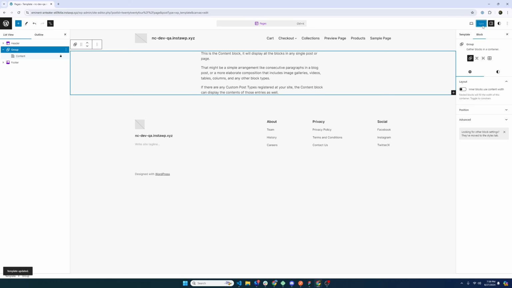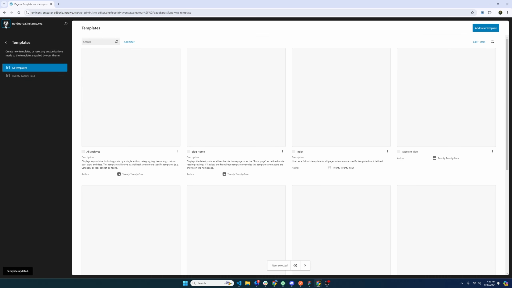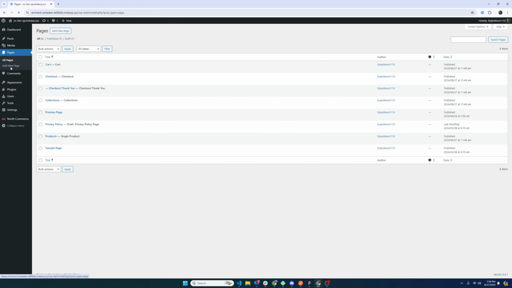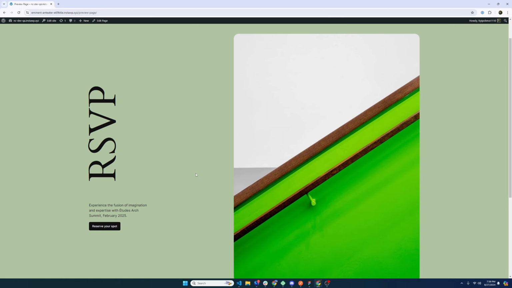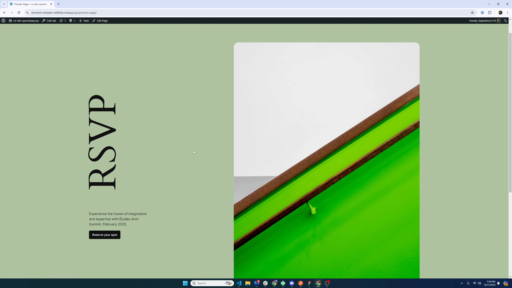I'm going to click on save now. If I go back to my pages and go to preview page, you'll notice I don't have that page title anymore. This is taking up the full height of my viewport, and it's looking really, really good. This is how I begin updating or modifying the template so it can fit my needs, and I don't have to download any other plugins or themes or templates. I can just install WordPress, use the 2024 theme and start building a really, really cool website.